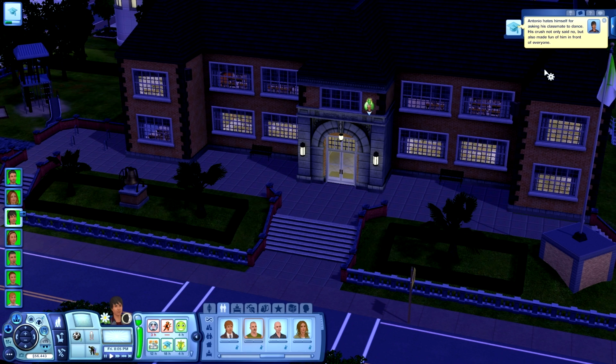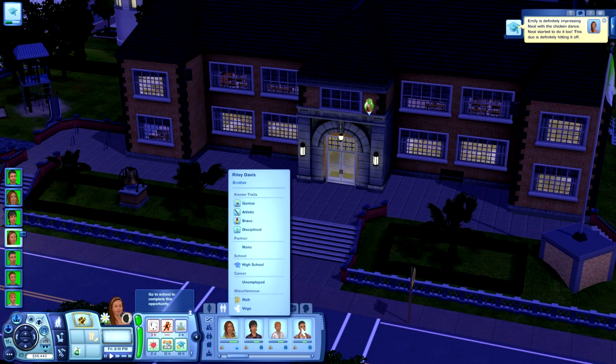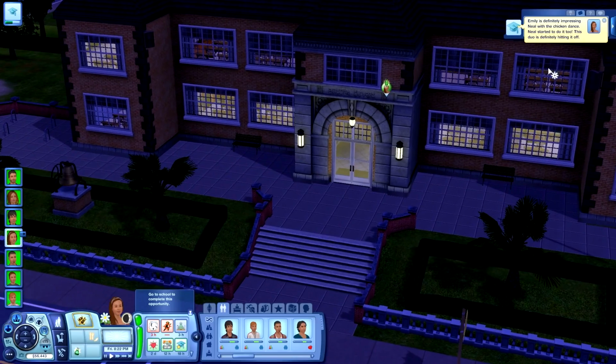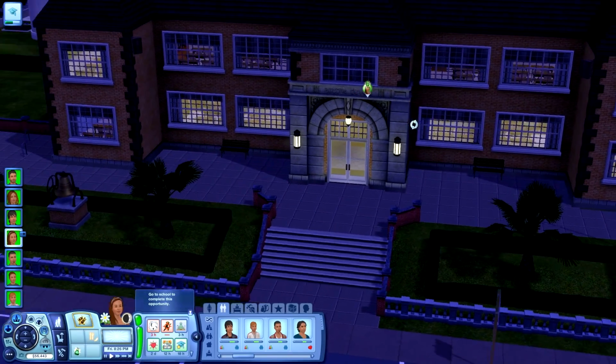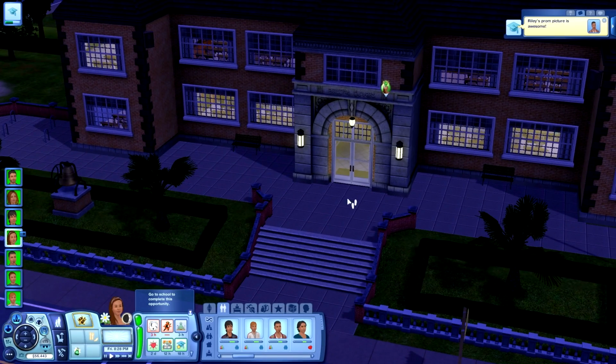Antonio hates himself for asking his classmate to dance. His crush not only said no, but also made fun of him in front of everyone. Poor guy. Emily is definitely impressing Neil with the chicken dance. Neil started to do it too. This duo is definitely hitting it off. Alright, who is Neil? We gotta find Neil. Okay, there's Neil. Okay, so that's the one. Alright, so she found somebody. Well, that's at least two that have now got a romantic interest. And poor Antonio. He's, I think, the oldest.